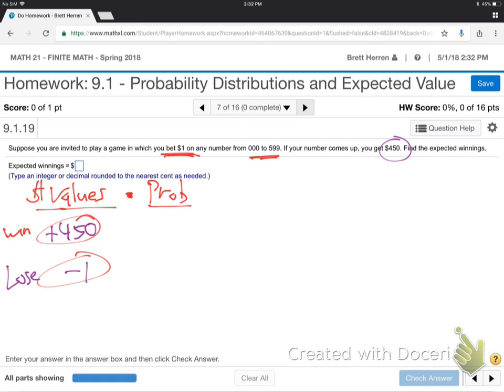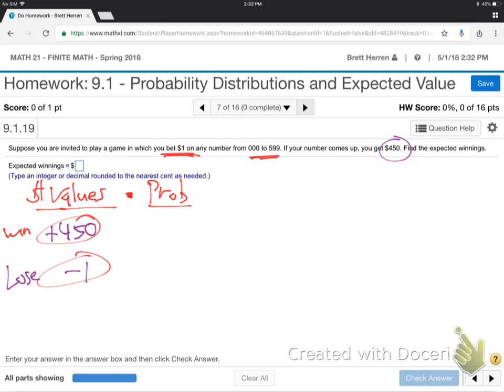That good so far? Now, the one question I have, honestly, I'm not sure. Well, I'm going to type in the answer and so I'll find out. I wonder if they keep that dollar so you really only win 449. You know what I mean? Because they pay you 450, but I wonder if they're going to say that original dollar never comes back. They're not being super clear on that. On a test, I'll be crystal clear, so you'll know what to do. So I'll try it this way and see. It would very slightly alter the answer, whether you get that original dollar back or not. Does that make sense? I'm assuming you get the dollar back right now. If I don't get my dollar back, then I don't really win $450. I only win $449 because they kept my original dollar. They're not being super clear. I'll assume I get my dollar back.